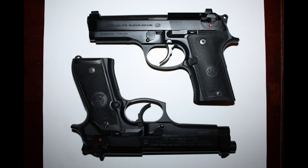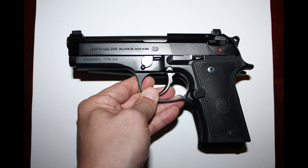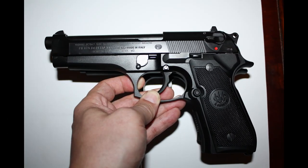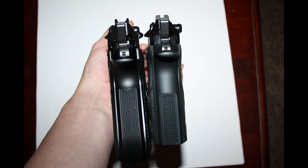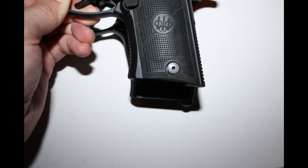Finally, let's take a quick look at a comparison between the 92X Compact and the 92 full-size. These firearms are fairly similar in size. With the Compact on top of the full-size, they look much more similar in size than they are in terms of slide and barrel length. With the full-size on top of the Compact, the size difference begins to become more noticeable — it's not a big difference, but there is a difference. From the top-down view, the difference in slide length and barrel length is much more apparent. From the grip view, there is also a little difference in the length of the grip. Let's take a close-up on the grips to try to show that size difference better.